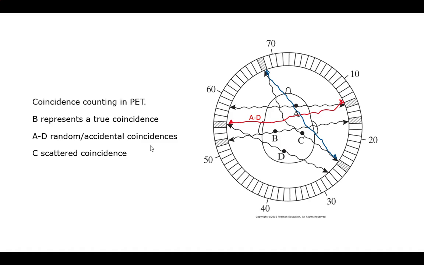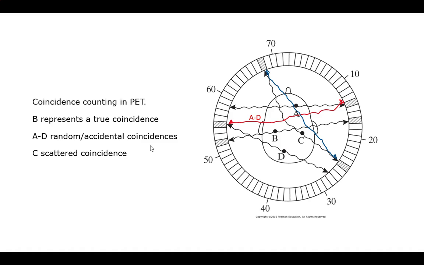So look at A, for instance. See how one side of A hit, and the other one hit close enough to the edge that it got absorbed by the collimator. But simultaneous with A, D was happening. One side of it got absorbed, and the other one hit. A and D were in the same window, so it effectively saw this hit from D and this hit from A and created AD, which just wasn't there. So that's a false one. That's what this random accidental coincidence is telling you.